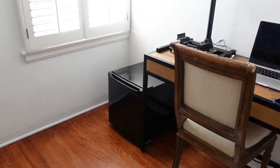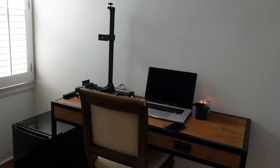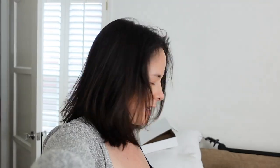So this is my office, sort of halfway done. Don't pay attention to everything over here, but I'm gonna get a new office chair and I wanna hang, like I said, some stuff here probably. But here we go, I'm pretty excited. I haven't had my own workspace in a very long time because our apartment was small and we had to share our workspace. Nothing wrong with that, but it's nice to have our own. He has his own office, I have my own office.